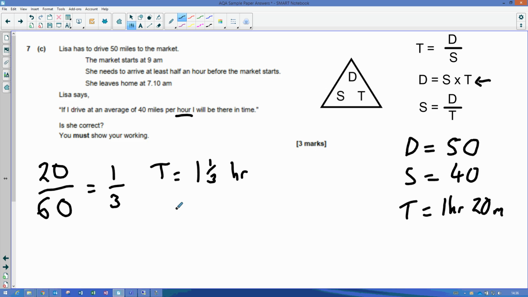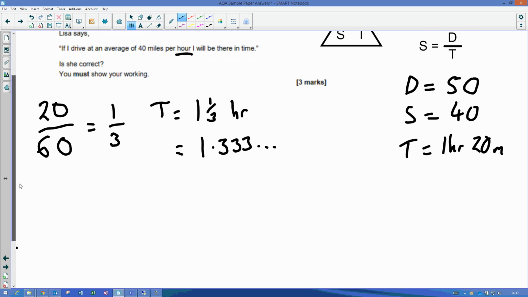You can write that as a decimal. I know a lot of you prefer to work with decimals than fractions, but 1/3 as a decimal is a recurring number, and that's quite hard to do sums with. So I advise that you would actually tackle this using the time in hours as a fraction, not trying to use this recurring decimal. Let's look at how we might do that.